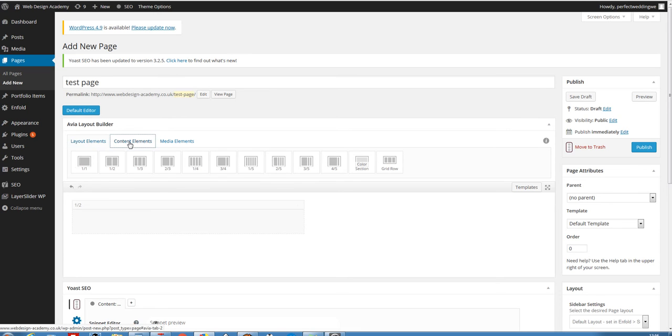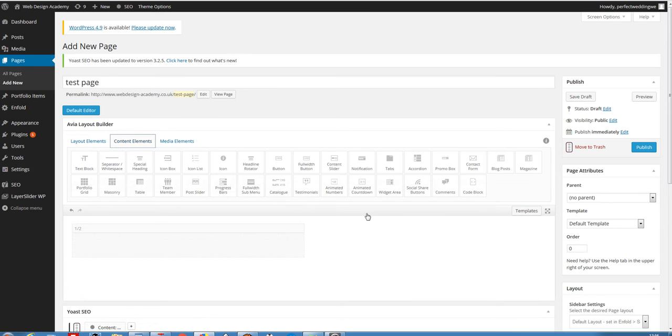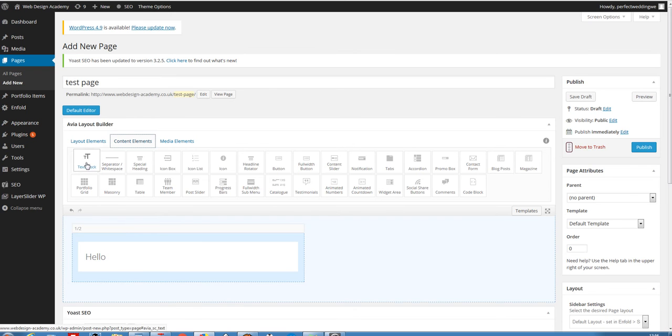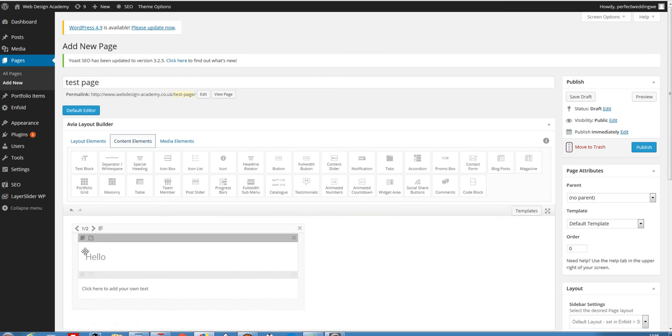Now if I click on the content elements, you can see that I have here a special heading, so I can grab that, bring it down and drop it inside the half page element, and then I'll go back to the content elements and I'll grab a text block, I'll bring that down and drop it underneath the heading element that I just placed. And you can see there is a wide range of other elements.